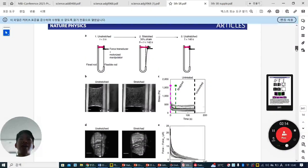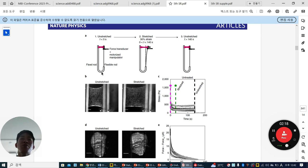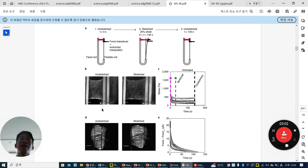Let's see one by one. In this article, they developed a stretching machine. They attached the keratinocyte epithelial sheet to two poles. This is before stretching — unstretched. This machine can automatically analyze force and strain. They stretch this epithelial sheet 30%, then measure for about 140 seconds. After that, they relocate the sheet back to its original status.